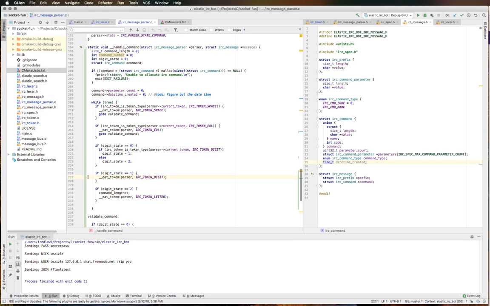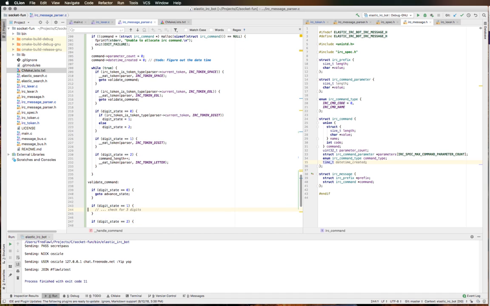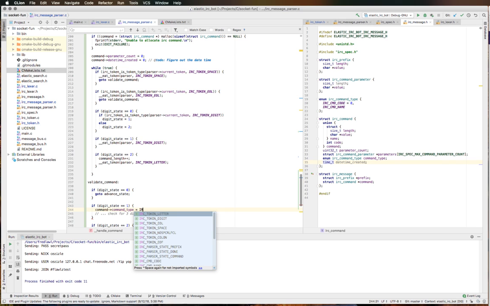Alright, going to leave that alone for now, and then move on down here to the states. So we know that if we're in the digit state, by default, what we're going to do is set the command type to the IRC CMD code.